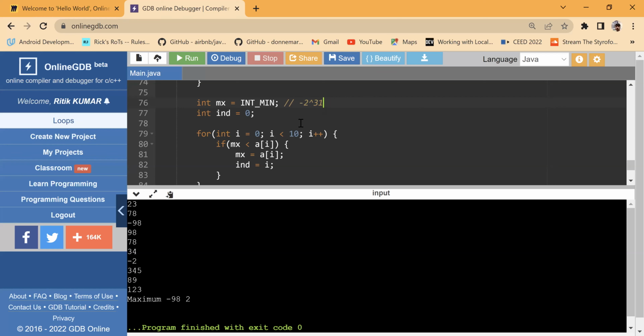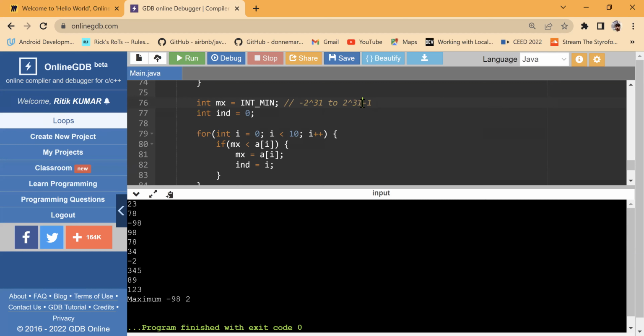So is the maximum number. Is this a library? No, this is just a symbol which says that this is the minimum number that an integer can store, and the maximum number that an integer can store is 2 to the power 31 minus 1. So an integer can store numbers from minus 2 to the power 31 to 2 to the power 31 minus 1.